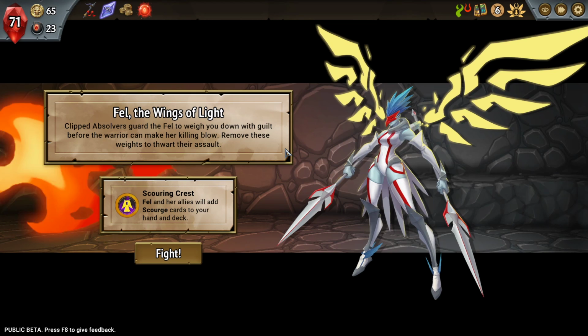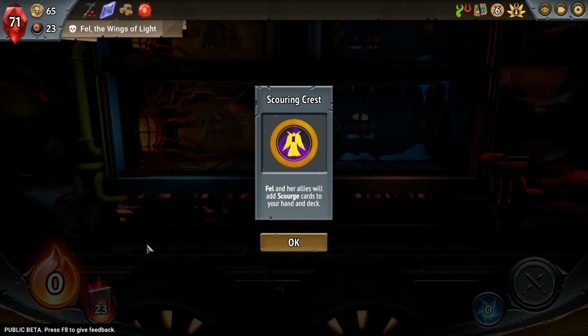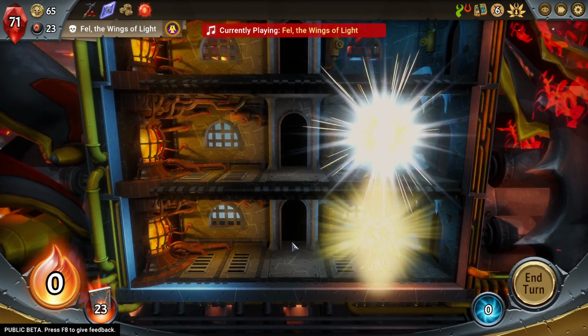Alright, Phil. Let's go. Phil and her allies will add Scourges to your deck. So we're going to have to set up on the bottom floor. Otherwise, we're going to have way too many Scourges here.